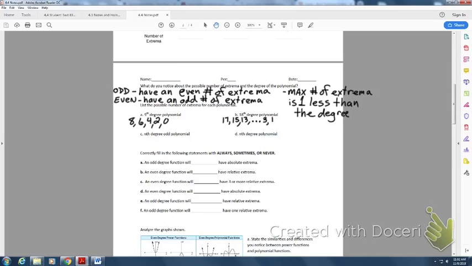Alright, so an nth degree polynomial, again, the maximum, you're always just going to subtract 1. And then the next option would be subtracting 3 from that. But just from that maximum, you're just counting down by 2, so that's all it is. The big thing you need to know here, though, is that an odd degree polynomial can possibly have 0 extrema.